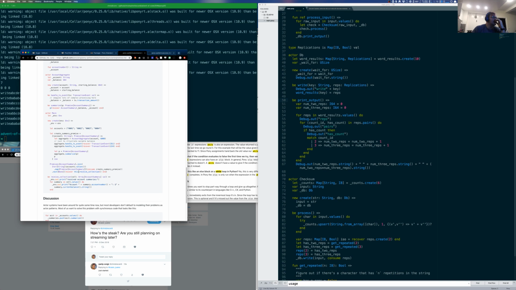And this tilde is not something I've seen before, but I'm assuming it's like a bind to this or something like that. So let's say our print output now takes an array of replications, right? Oh, it's partial application. Okay, that's kind of cool.